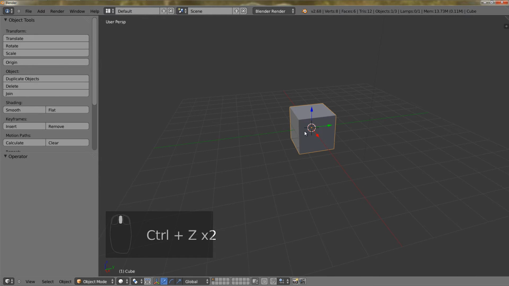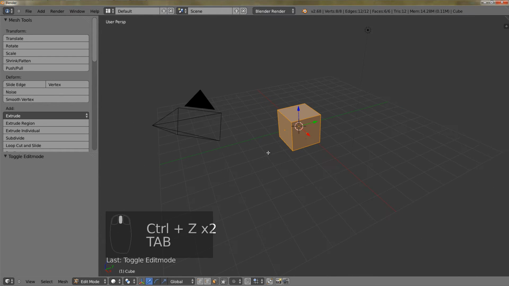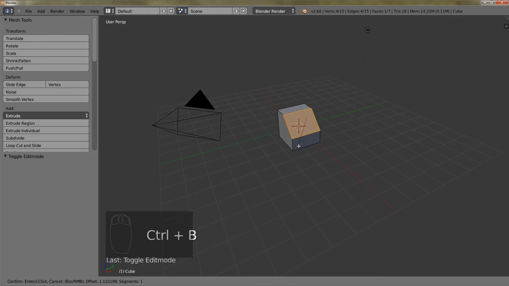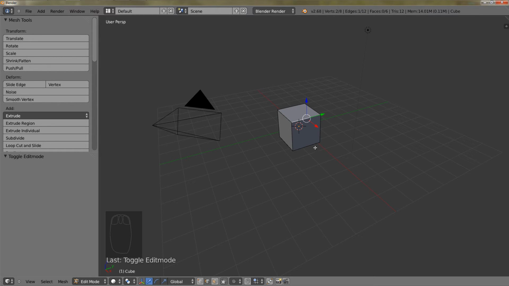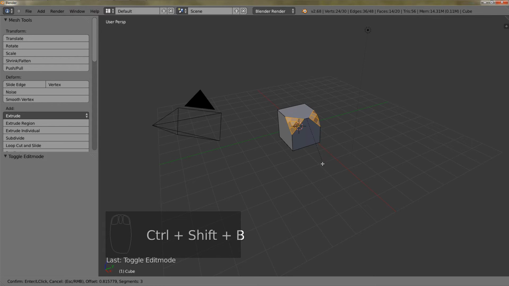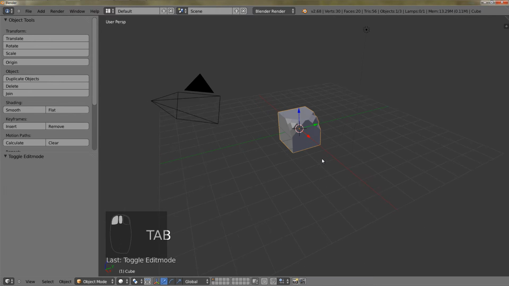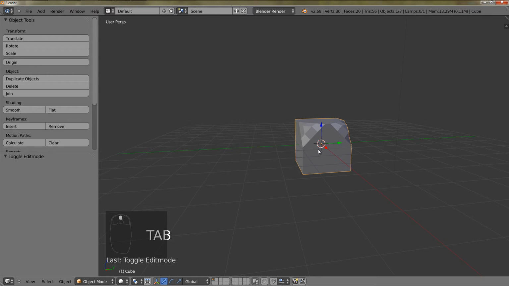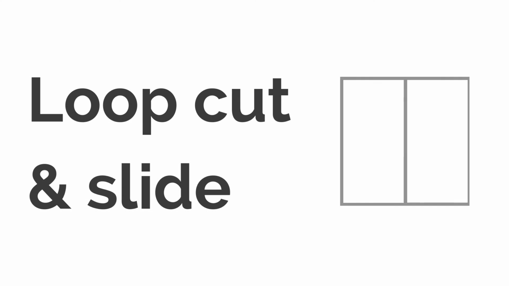Cool. And that is beveling. It's so simple. You can bevel individual faces, like so, increase the segments, or you can bevel the vertices, like so, by increasing the segments. Bevel is a really powerful tool that can add realism to your model very quickly.